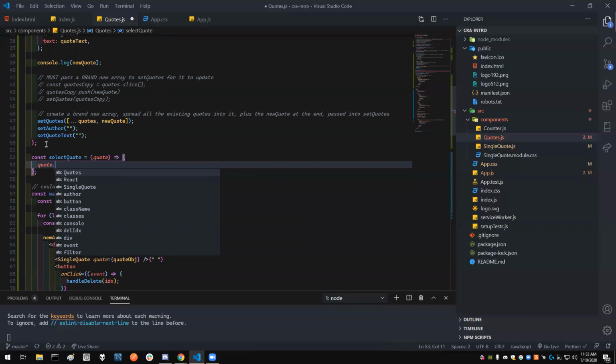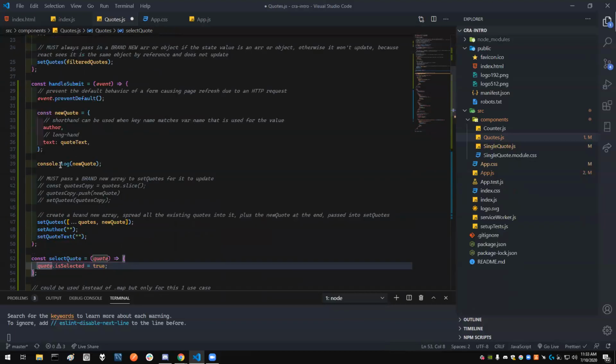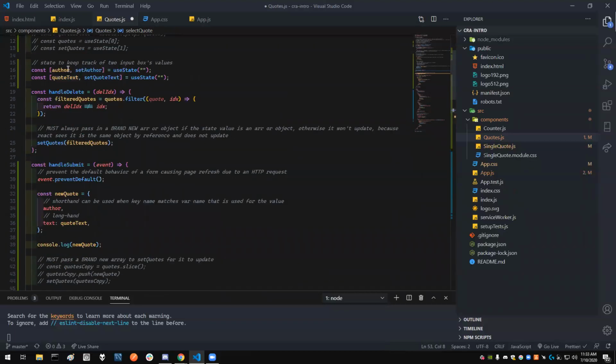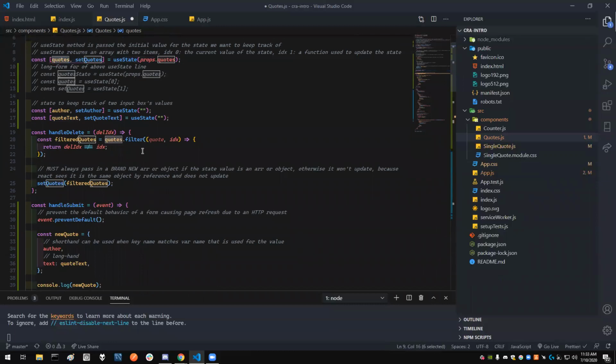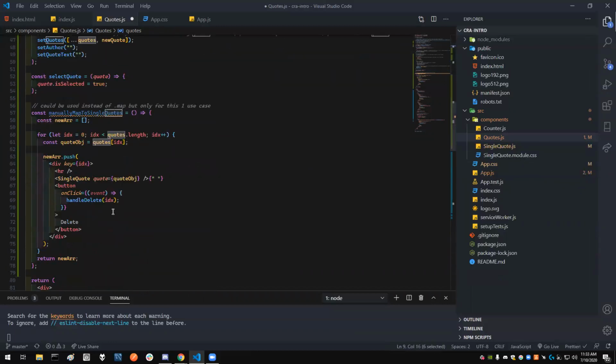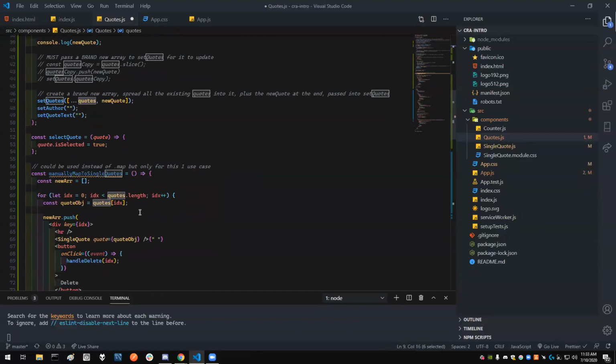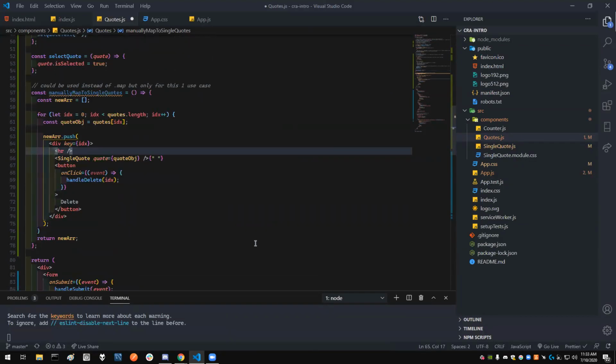This is quote.isSelected equals true. Technically, this might be kind of a bad practice because this quote is inside of this state. So technically, we are trying to update the state, so we should recreate the state here. But let's just see what happens.